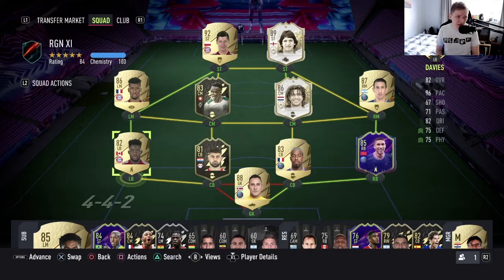Alfonso Davies, probably the best left back in the game. He's just so fast, and the recovery on this guy is phenomenal. It's all about speed on the fullbacks. I don't care what anyone says. These two at fullback are just crazy.